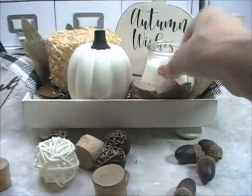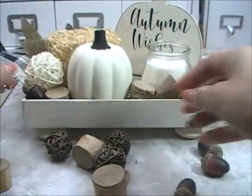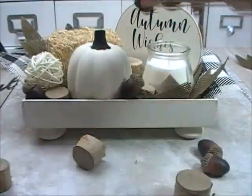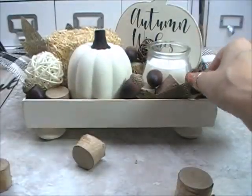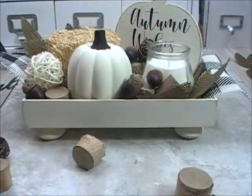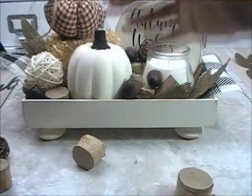That candle also from Dollar Tree, and I'm just adding quite a few of all these pieces in there to decorate up. And then I'm going to come in with some handmade pumpkins that I made, rustic little mini pumpkins. I will have the link to that right here. I'll have the link to the tutorial down below for you.